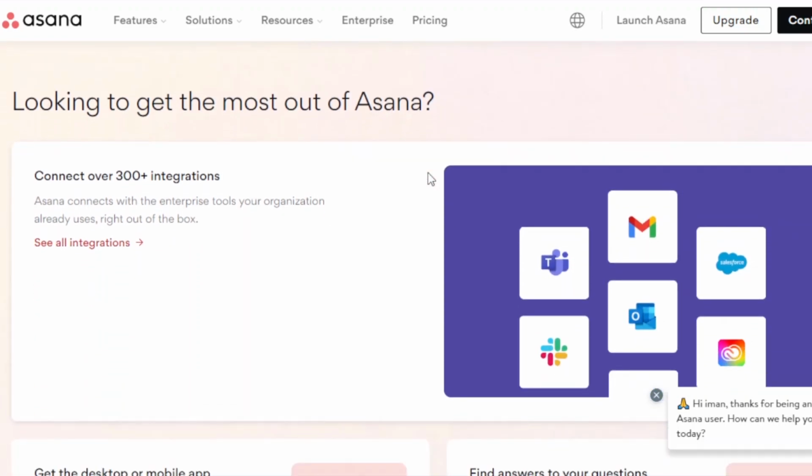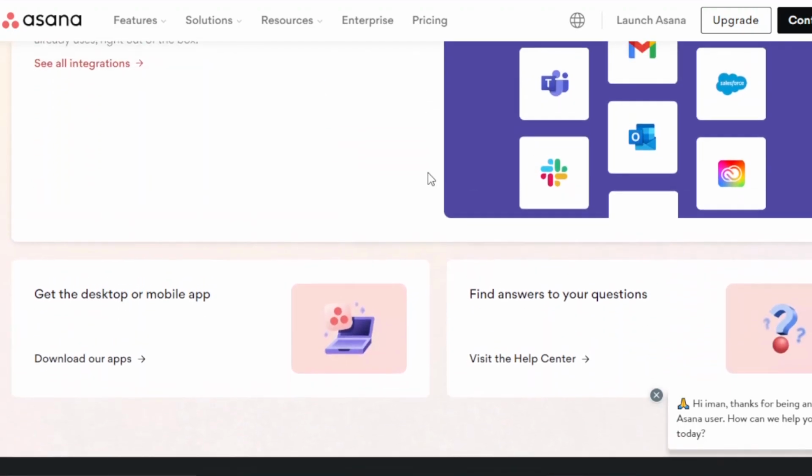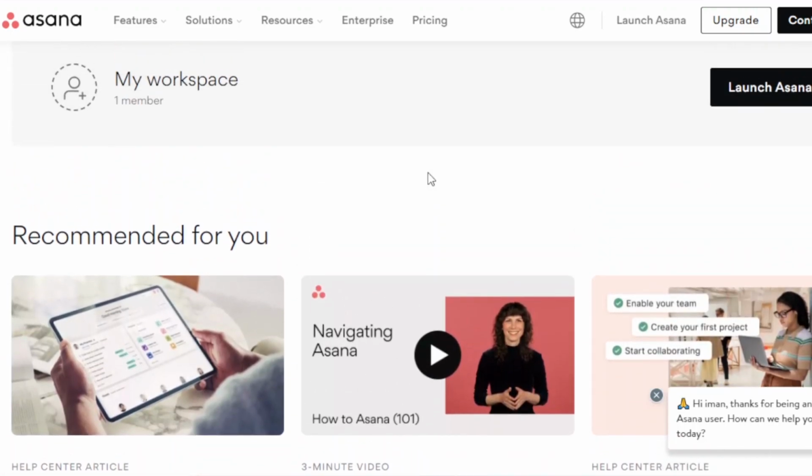Now, you might be thinking, how does Asana enhance project management after all of these features? What it does is, with all of these features, it streamlines your communication and reduces all of that email clutter, because let's be honest, who really likes to go through their emails first thing in the morning and make out which email is important out of all that clutter? So what Asana does for you is it increases visibility into project progress. It also facilitates collaboration and transparency among you and your team members.